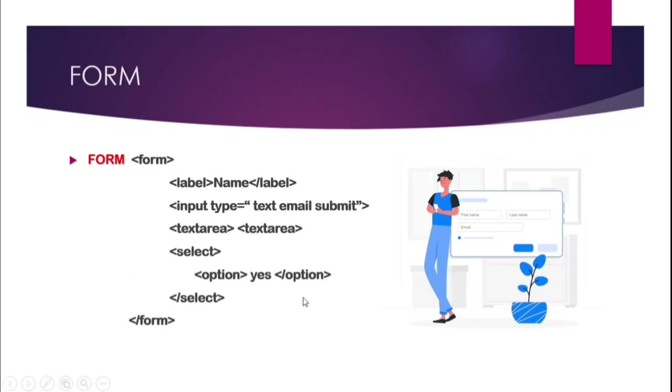Then we have the select. You can see in a lot of forms we have options, right? Yes or no options will be there, like do you live in India? Then we have options given below. One is yes and one is no. You can click on that. To create that option, we use select and option tags that are available in the form. So in that select, we will add as many options as you want. Here you can see I've added yes. You can also add another option, no, and these two options will be displayed to you in the browser. So you can select the option either yes or no.